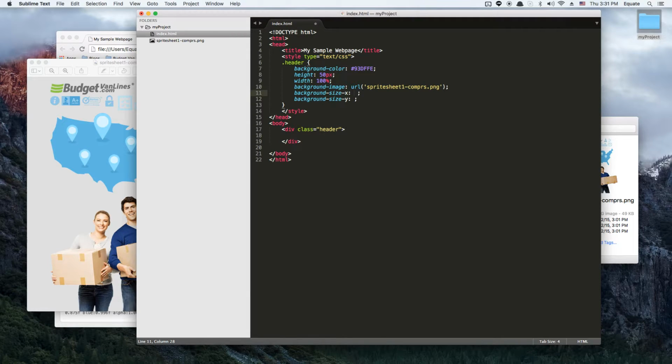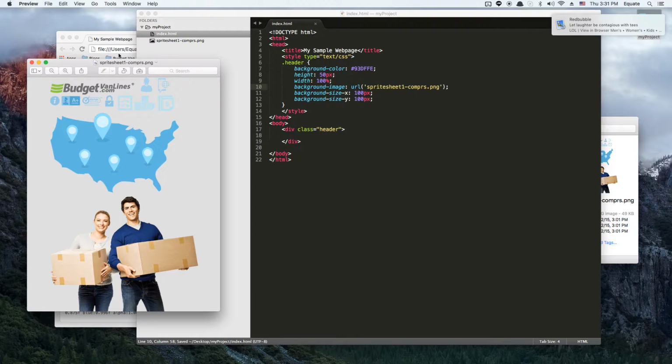So here I'll just say that this is, whatever, 100 pixels. This is also 100 pixels. And let's take a look at this.